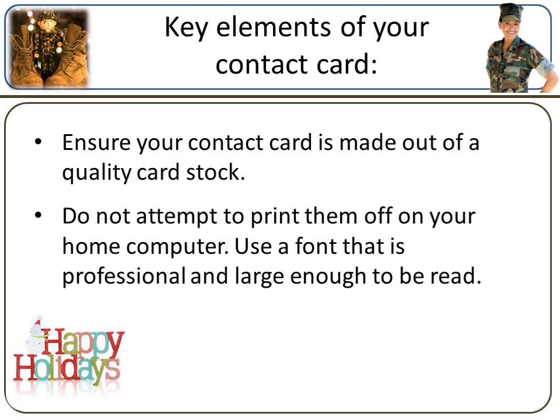Now you want to make sure you use a quality cardstock. I'm all for using Vistaprint, but make sure you upgrade the cardstock and pay the extra to take off the thing that says free from Vistaprint. I think you have to pay $3 or $4. Don't do any of that looks like it's free. Do not print them at home where you can see the little perforated edges. No, no, no.